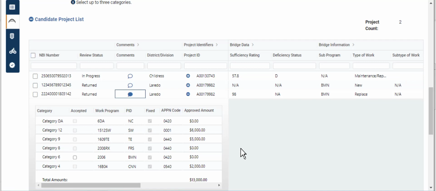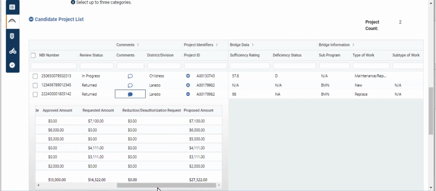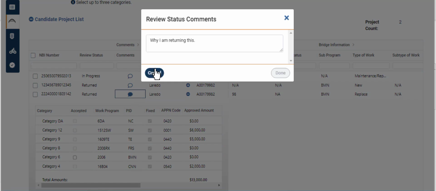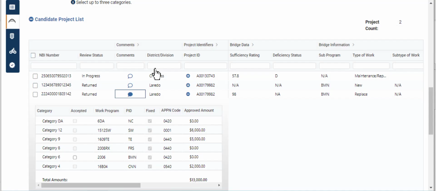Jamie, I know that previously you were trying to manage all of this through meetings and emails. How does this help simplify things? Well, having less of that cross-referencing is going to save us a lot of time. Right now, like you said, we're going through several different meetings, different programs, different lists and spreadsheets, and trying to keep all of that information consistent. And of course, that requires a whole lot of time and meetings and exchanges of information to try and keep it that way. And again, when you have that many different data sources, you have a lot of opportunity for error. And so it's going to take a lot of the uncertainty out of it, but also save us, districts and divisions, a lot of time.